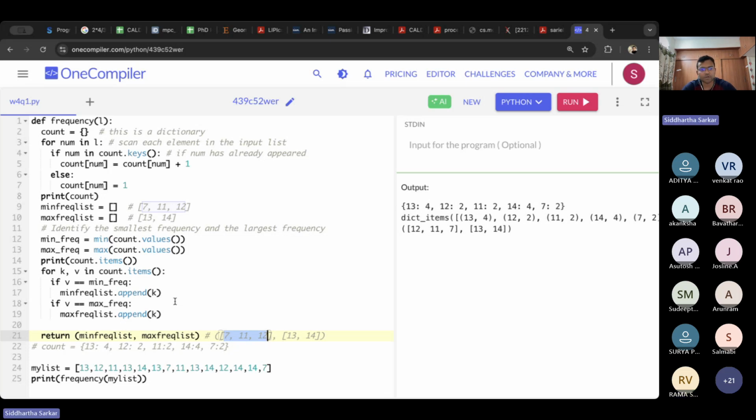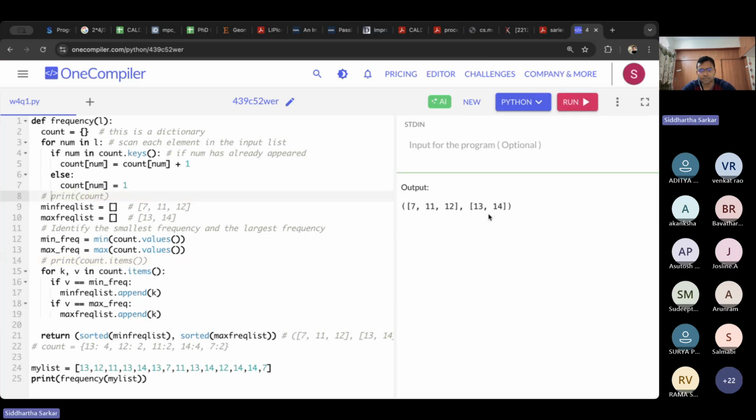There is a simple way to sort. Yeah, so let's not print everything else. These things were for our understanding. I will run again. So you have got what we are expecting, right?